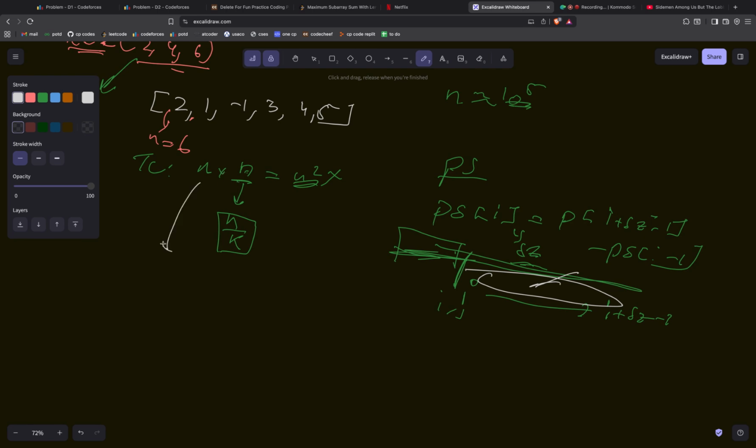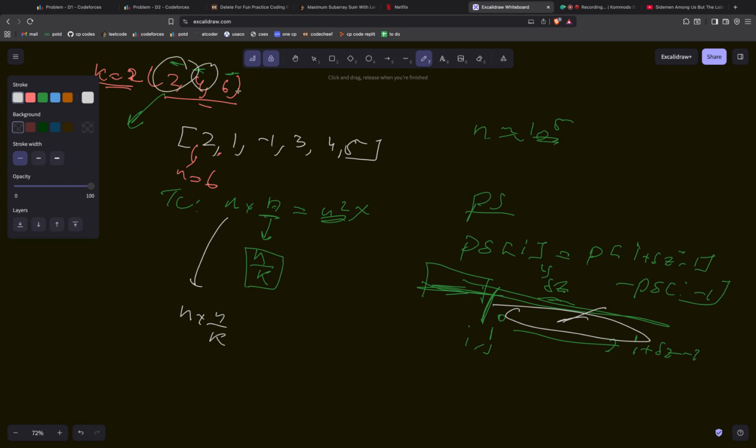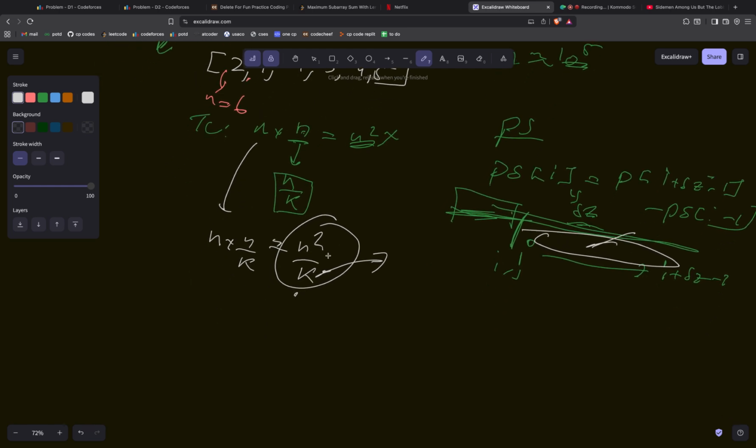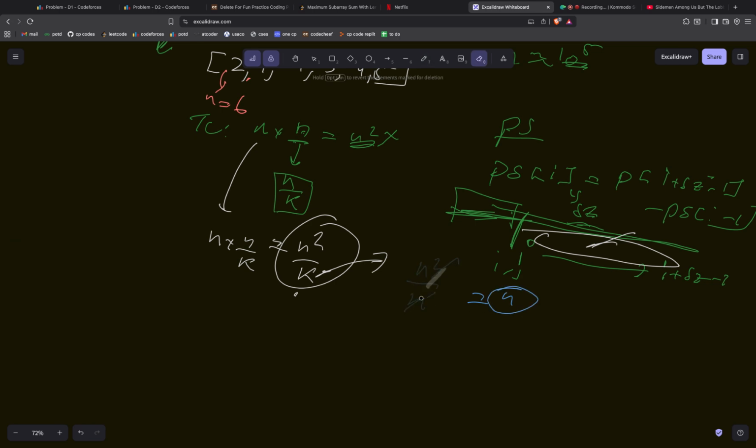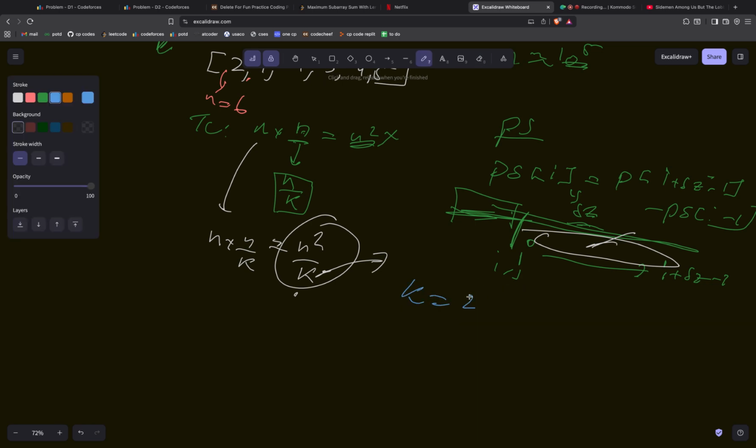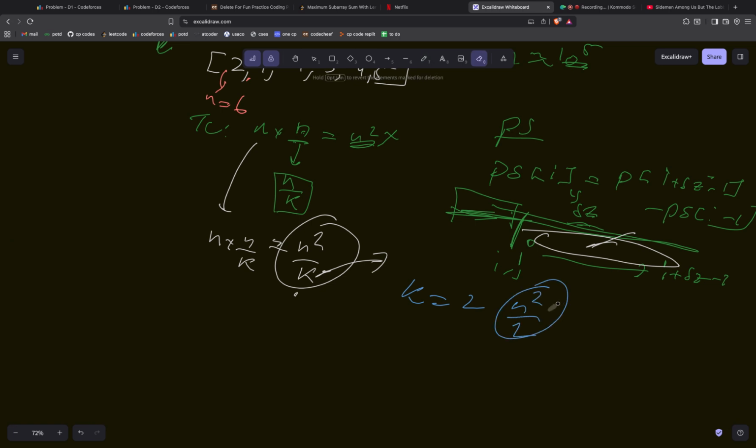So yeah, now the time complexity would get reduced to n by k, because now we only need to go over these n by k points. Right. So again, still it was then n square by k. Now you can say that for some cases this would work, for some cases this wouldn't work. What I mean is, if k is at a very large scale, of around n, then this would get reduced to n square by n, so that would come to n. But k could be very small, k could be like 2. In that case, it is just n square by 2, which is TLE.